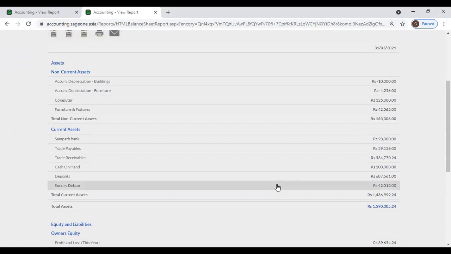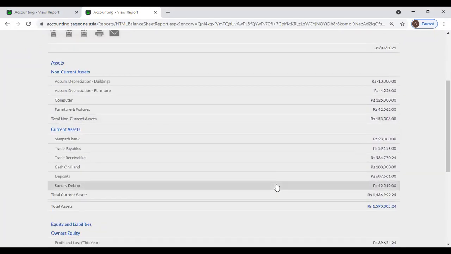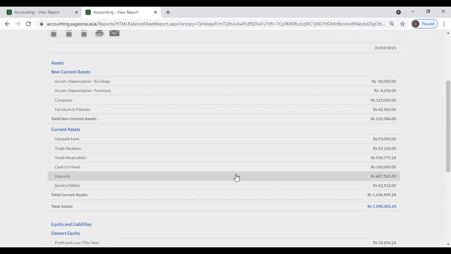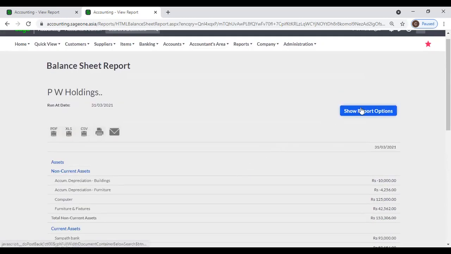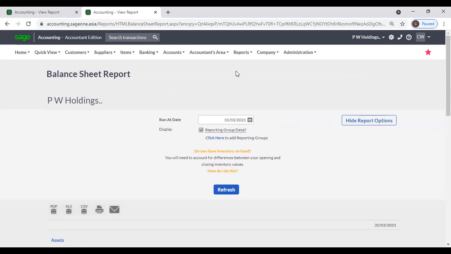Okay, and if you use the reporting groups or balance sheet items or balance sheet GL accounts in group by, you can view that group or summary report or detailed report. Right, now you can generate the balance sheet.